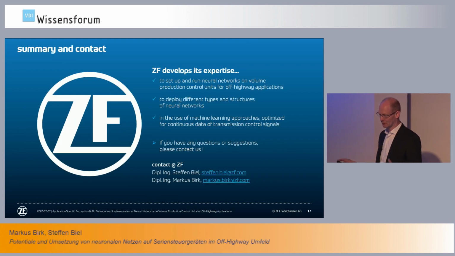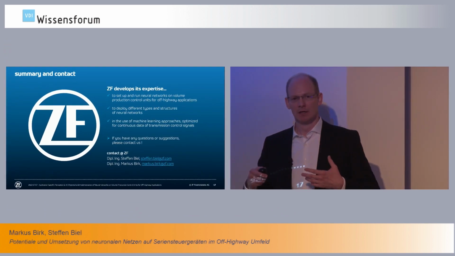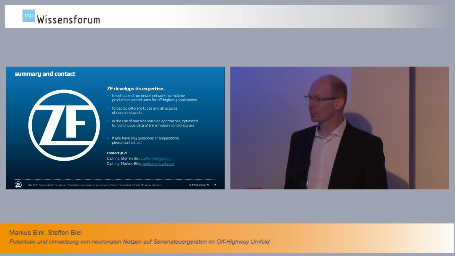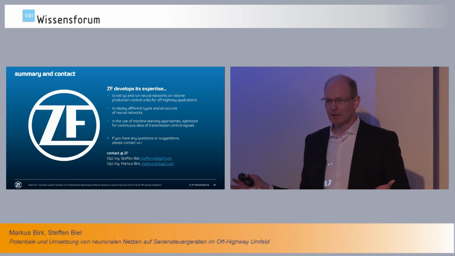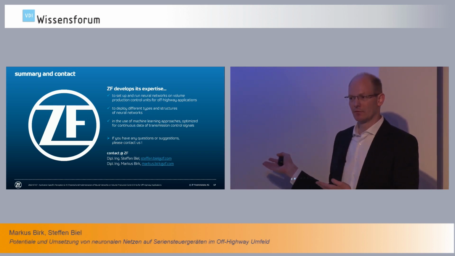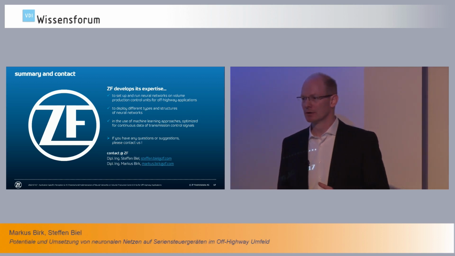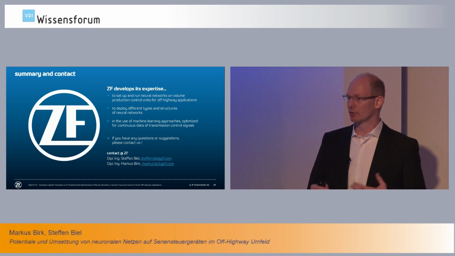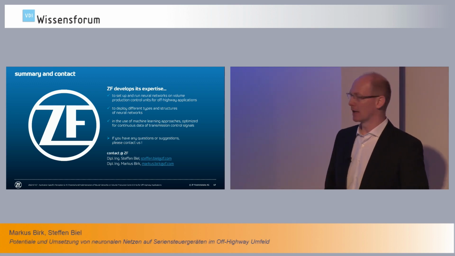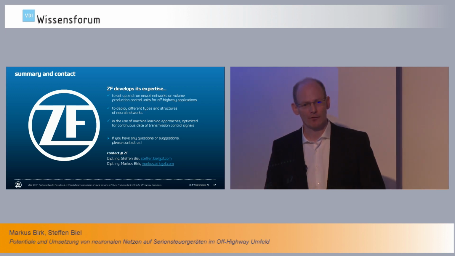And this already takes me to the end of our talk. Let me briefly summarize. We have created a tool chain which allows us to run an iterative optimization process, and this allows us to create neural networks for any kind of problems. I mean, clutch temperature is just one example, and which we can model in the neural network and then deploy them on a standard control unit that we are using today. And that marks the end of our talk.